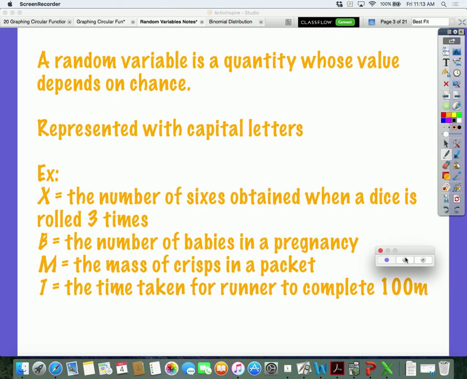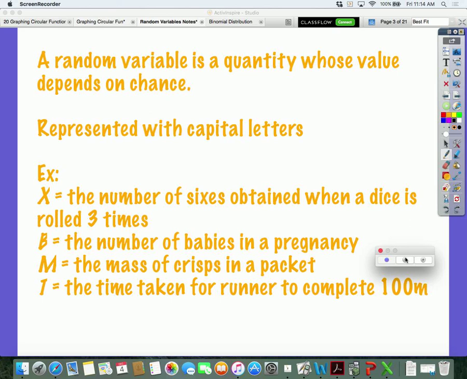So babies aren't continuous because you can count them as they're coming out. 1 baby, 2 baby, 3 baby. You can count those out. But time is always an interval. Stuff that can be measured is continuous. So like weight, mass, time, length.